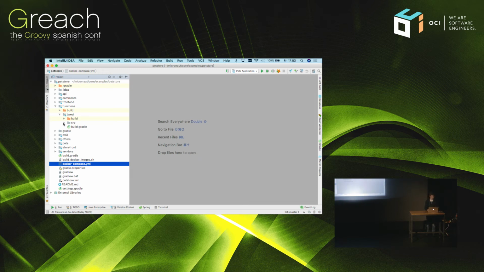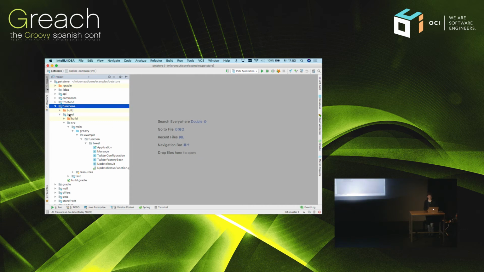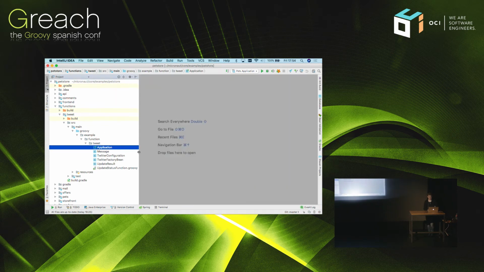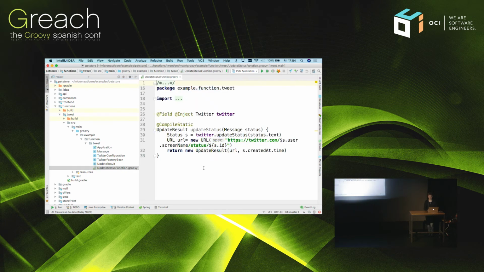How do you build? And as it turns out, we discovered that producing all this compile time metadata and compile time dependency injection capability allowed us to start up Micronaut ridiculously fast, which makes it a great candidate for writing serverless functions. So one of the examples here is a tweet function, and again, it's just a Micronaut application. And we've added special support for writing functions as Groovy scripts.